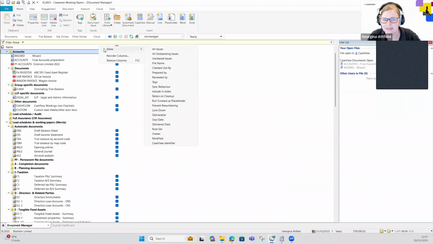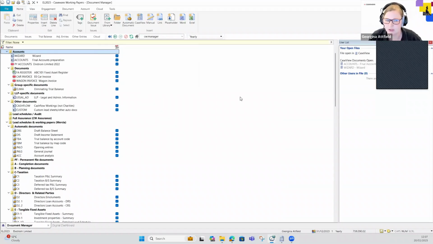And basically what that means is everything by default will have a tick to roll forward into next year's file. But it may be a case that you've got some invoices or some external documents that you don't wish to have to roll forward. So you can untick the boxes of the items that you don't require to roll forward into next year's file.